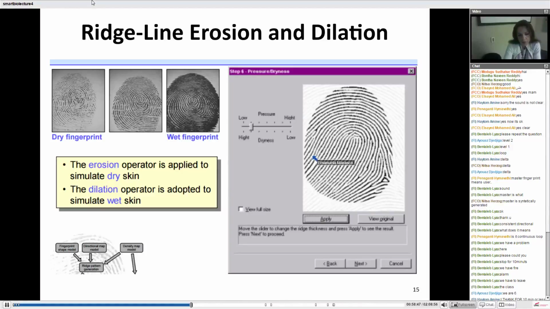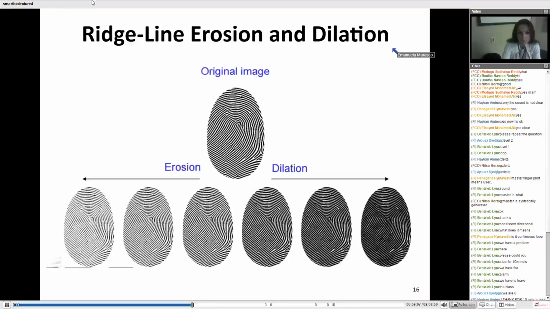An erosion operator is applied to simulate dry skin, and a dilation operator to simulate wet skin. So we can apply it here and start to see how this parameter, with the interaction of the user with the sensor taken into account, affects how the image changes.